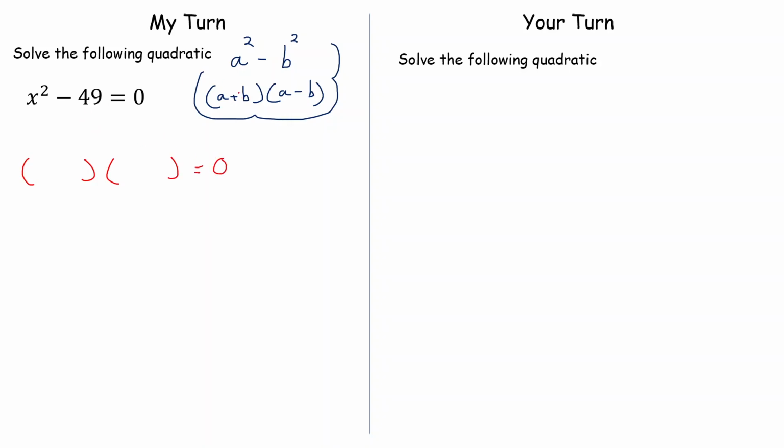So what this is just saying is, what times what gives you x squared? It's going to be x, and it's always a and a at the start, so always x. And similarly, what times what gives you 49? It's 7, so it's going to be b and then b, but just be careful here, one of them is plus and one of them is negative.